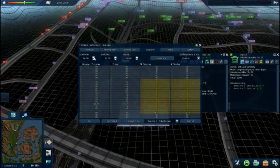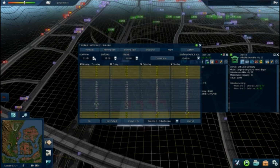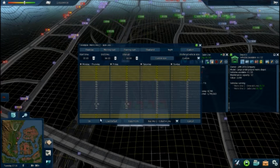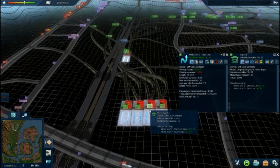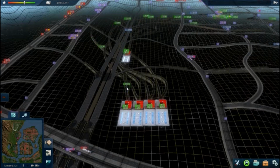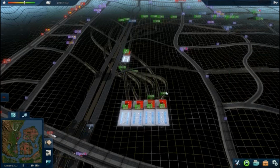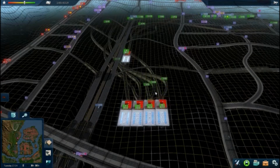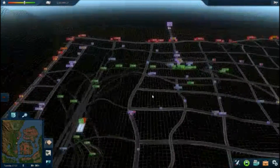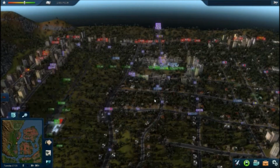So at the moment we're still going to have 3 trains leaving at the same time, but they are going to be coming from that depot, and that depot, so at the moment they should all be out of each other's way. In fact, there is a Jade line train, that must be. Yes. So that shows that one's working, and then there's that one. What's that one? Oh, that just seems to be that one departing generically. And then this one as well. That should fix that problem. With a bit of luck, that should fix that problem.